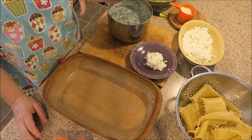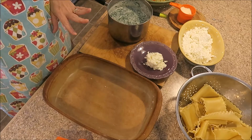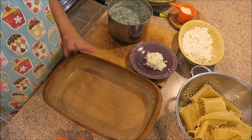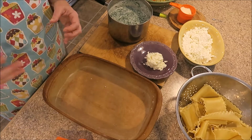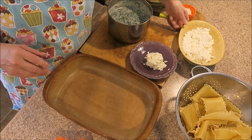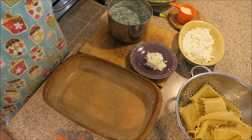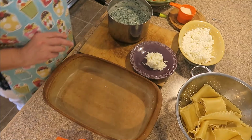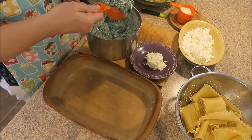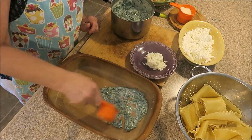Now I'm going to be honest, when I first read this, I got a little confused, but I think it's because they gave you all the measurements, but then you have to start combining only parts of those measurements. So in this bowl here, 1.5 cups of mozzarella and your cottage cheese. And so now what we're going to do is take a 1/2 cup measure and add a 1/2 cup to our pan here and just kind of spread it out.